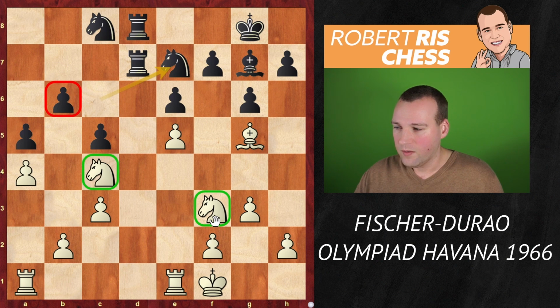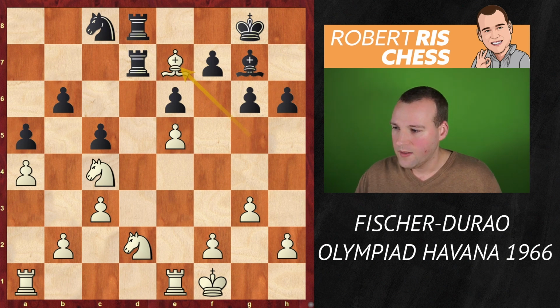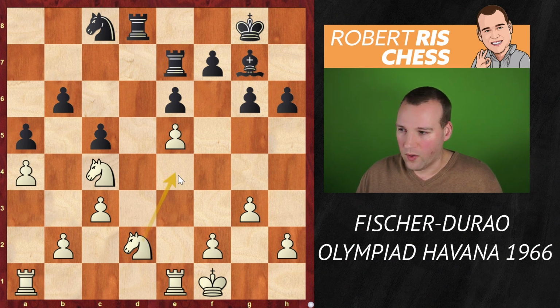Well, this knight on f3 is not optimally placed yet, and Fischer improves that piece first. He played here the move knight fd2. So the knight is heading for the e4 square. Black plays h6, hits the bishop, bishop takes knight, and black takes back with the rook. Now the knight of course can come to e4, and we will soon see the knight landing there.